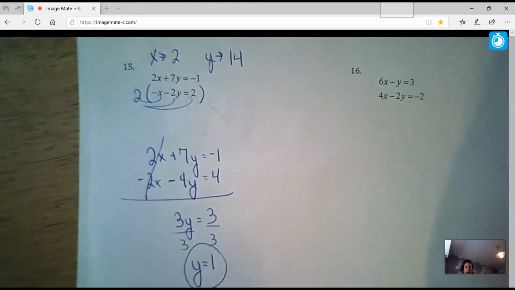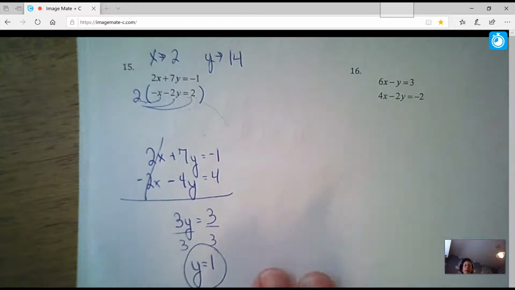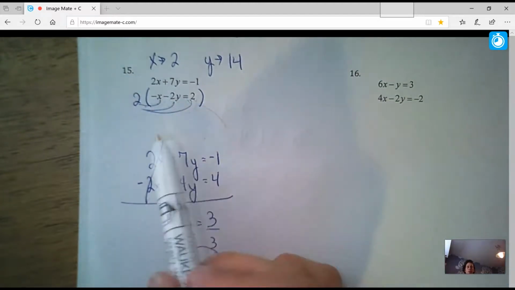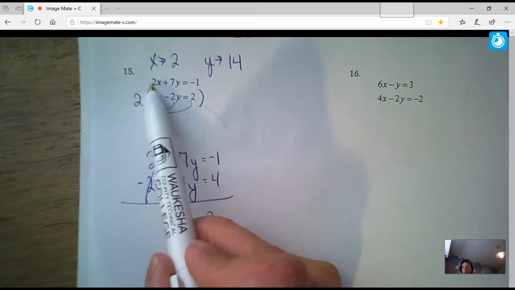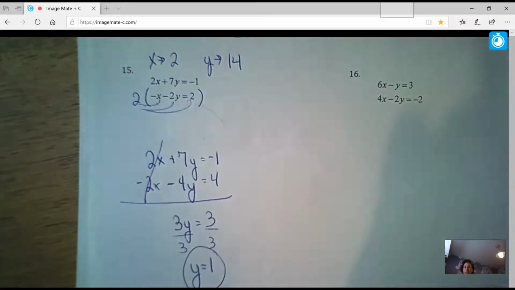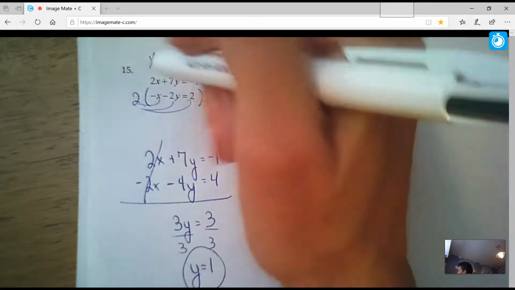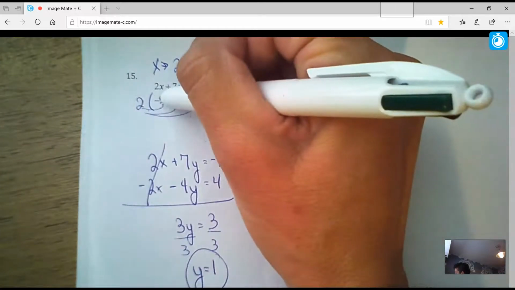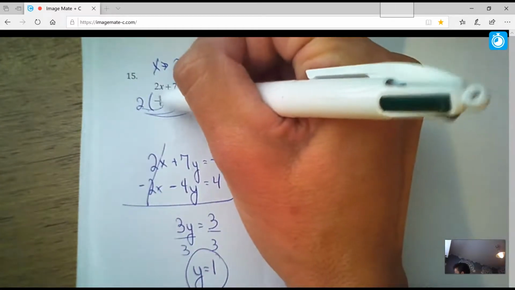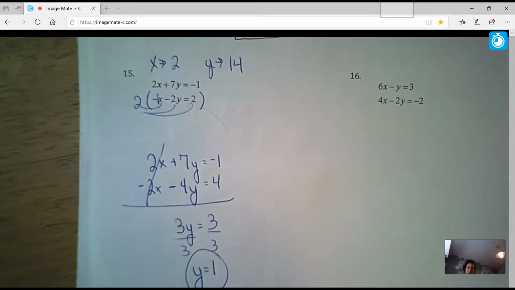And now that I have y, let's go back and put it in for x, and solve for x, sorry. So going back to the original ones, this is just bigger numbers than this one. It's kind of up to you. What I don't like about the bottom one is this negative x. Maybe you could make it negative 1x if that's more comfortable. That's what I would probably do.